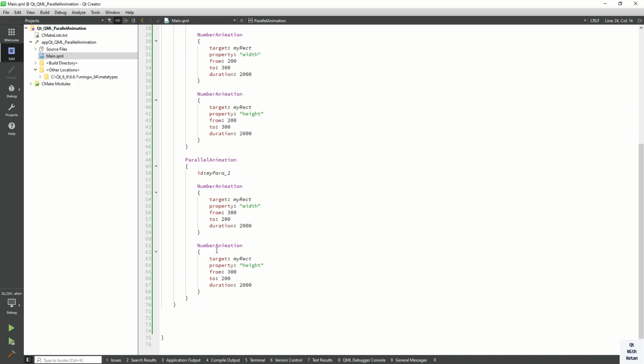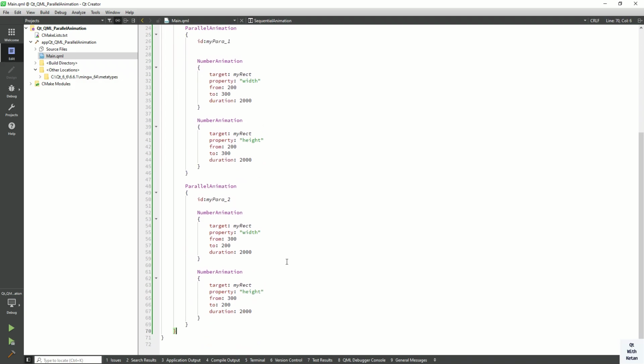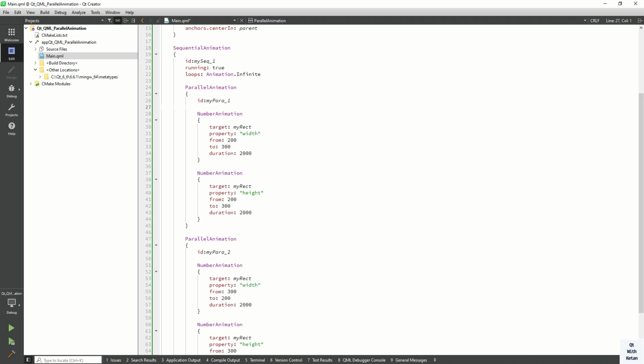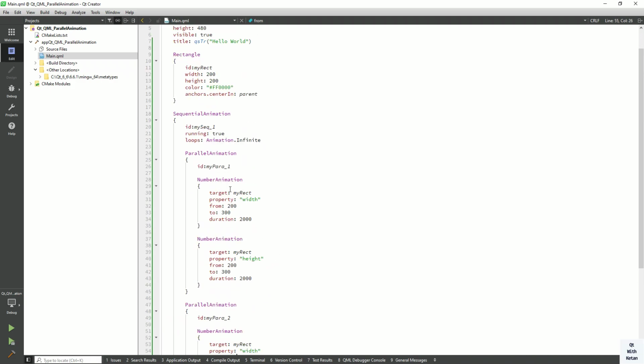Now let's run the application and check it. What will happen? First the height and width will change from 200 to 300, and after that the height and width will change from 300 to 200, in parallel.